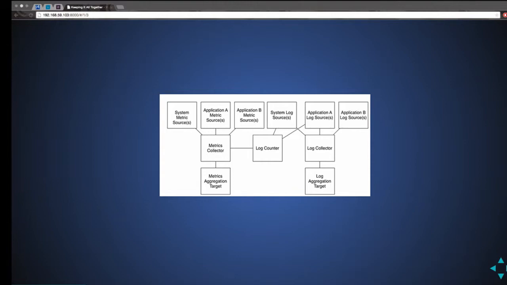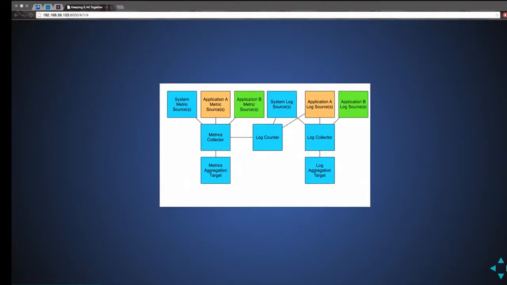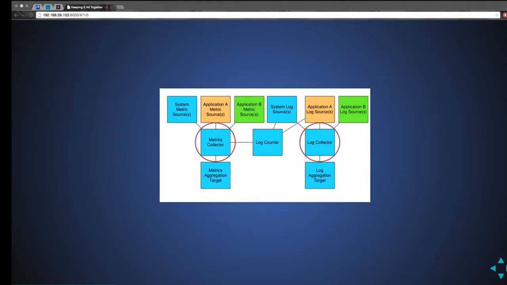And then we try to make a change to the system. And we see that there are so many different interactions, and often these different parts are being owned by different teams, where you have ops owning the system metric stack, the collections and the aggregation targets, but then your individual application owners are owning their individual application output, or log and metric outputs. And to further complicate it, we've got two collection applications that are being shared by everything. For the devs in the room, this is a pretty bad smell if you were an object-oriented programmer.